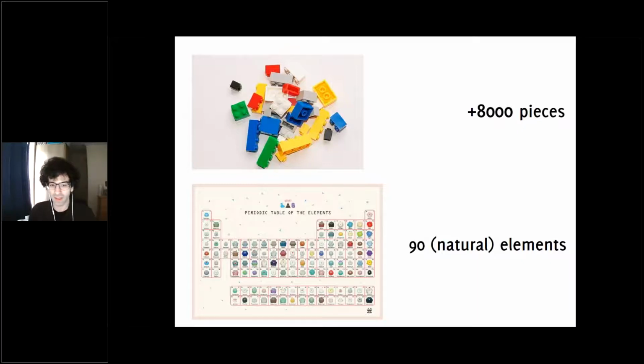On the other hand, everything that we see in this universe, every star, planet, non-living and living thing, and every human being, as well as every Lego brick, is effectively made out of some combination of just 90 different types of atoms, 90 natural elements. There's a few more, but they're pretty much non-existent in nature, so that's about all that you need. And that's a very small number of bricks out of which to build this much complexity. So how does that come about?